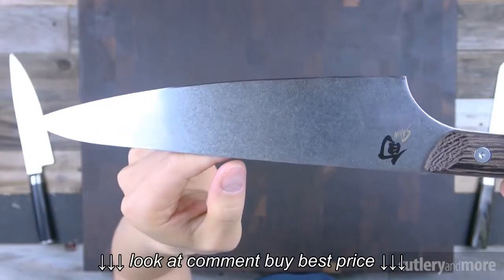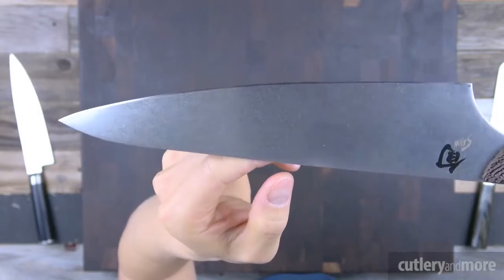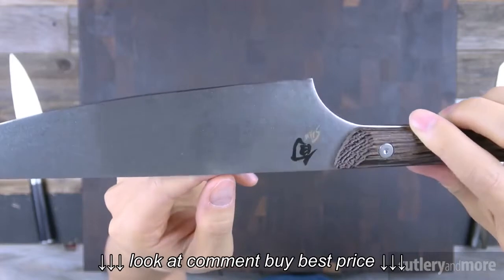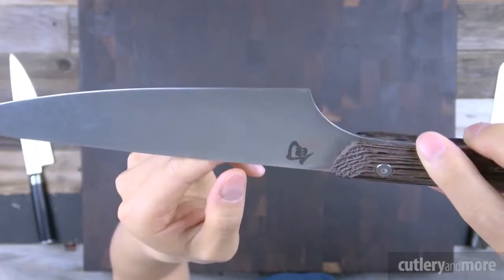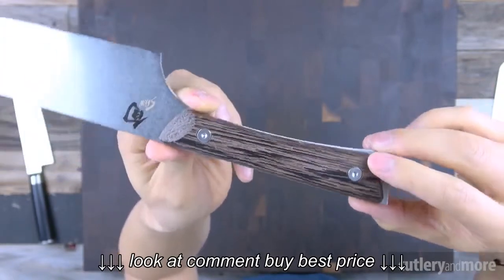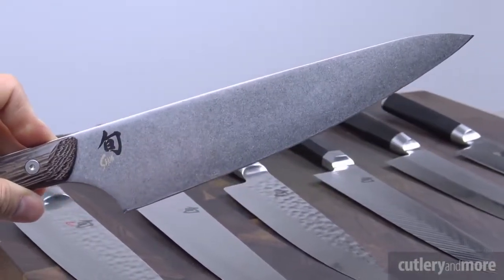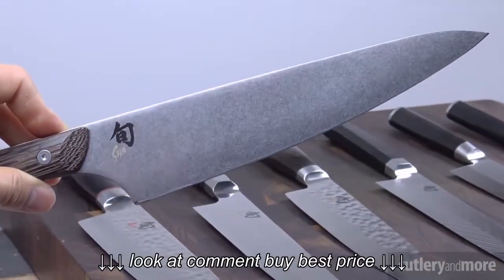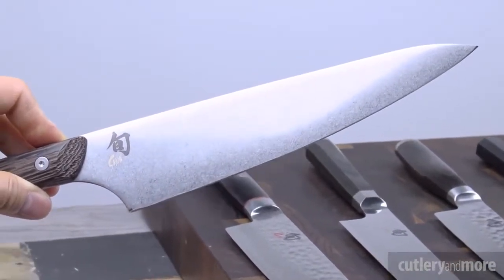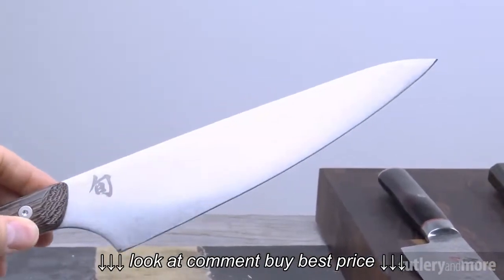The first knife we are going to look at is their Konzo. The Konzo is one of their newer knives, a very beautiful knife. The Konzo is made of a steel called AUS-10A. It's a refined high carbon vanadium stainless steel — a very nice steel. It has a very good edge holding ability and it's heat treated to a 60 on the Rockwell scale. If you look at the steel of this knife, it's very rustic and very raw looking. Shun calls it the heritage finish. What's great about this finish is that it does a really good job of hiding scratches and markings on this blade. As this blade ages, it will improve in its aesthetic quality and rustic quality.